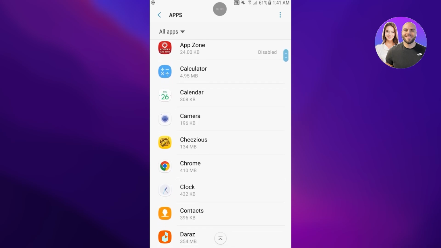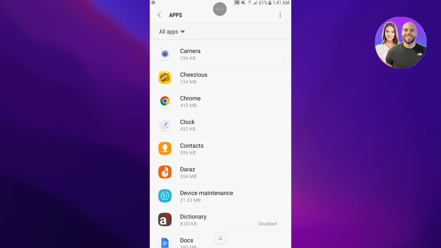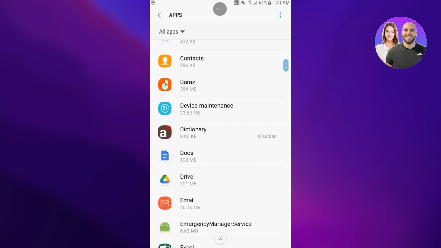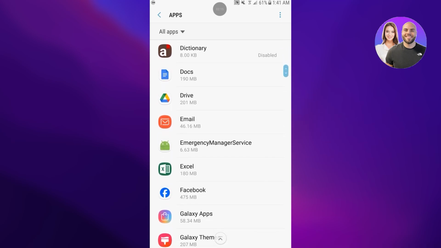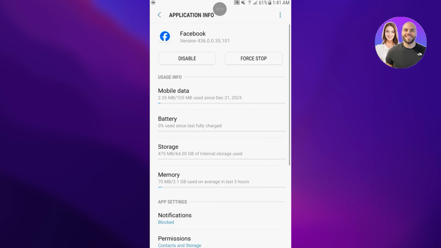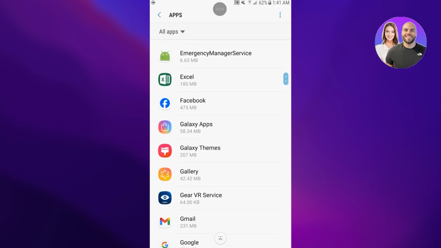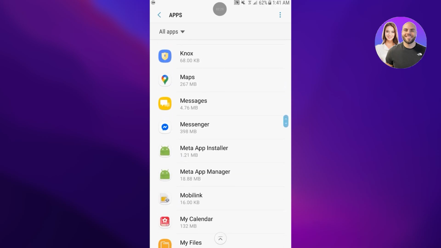And you can also go over to the drop down and select if you want to see all apps or just the enabled apps or just the disabled apps. So you could divide that. We're just going to look at all apps at once here. So scroll through all of your apps, look at them, look for any apps that you don't remember installing, look for any apps with strange names, and also any flashlight, cleaner, or booster apps as well.